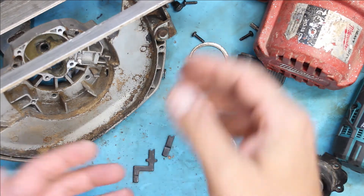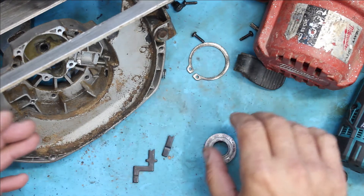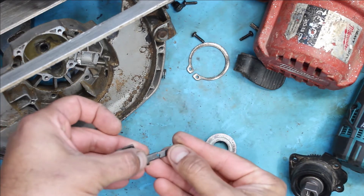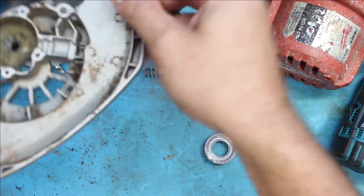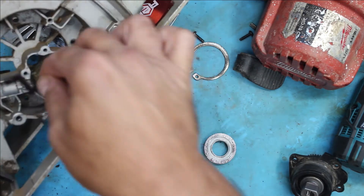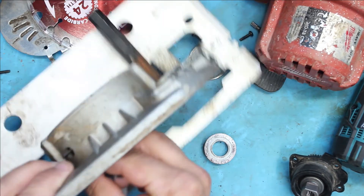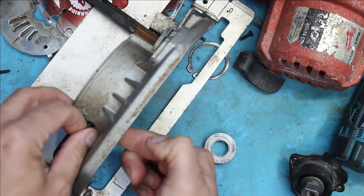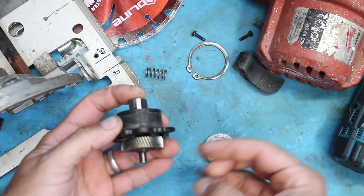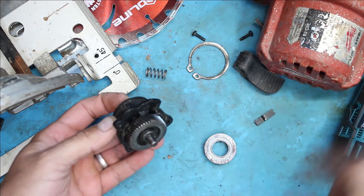The problem is that he wanted to change the blade — he's got a new blade here, the old blade has seen better days for sure. He was unable to lock the spindle to change the blade. What's actually happened is this little sucker here is the actual lock pin. Normally it sits in the housing and all you actually see of it is that much sticking out, and you press that in, and then this tag is meant to be in one piece — it moves forward, finds the spot in here, goes in, and locks the spindle. Then you can undo the nut.